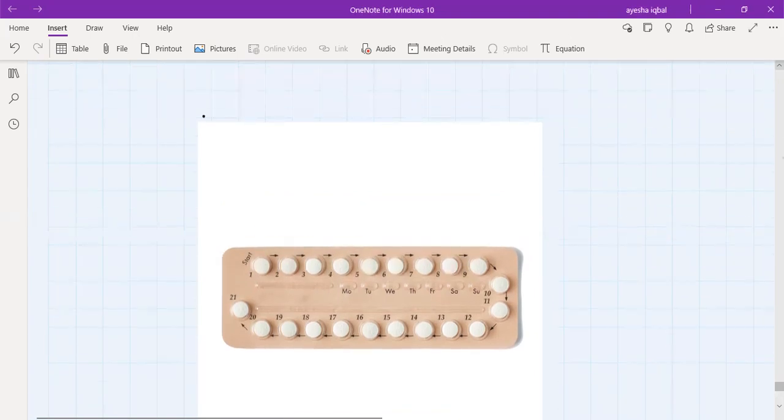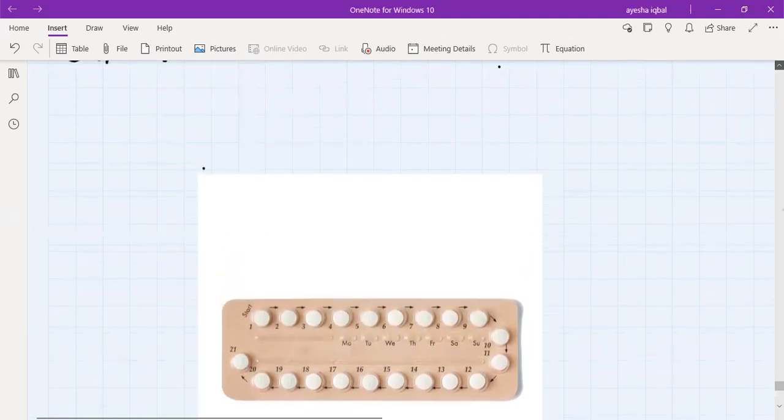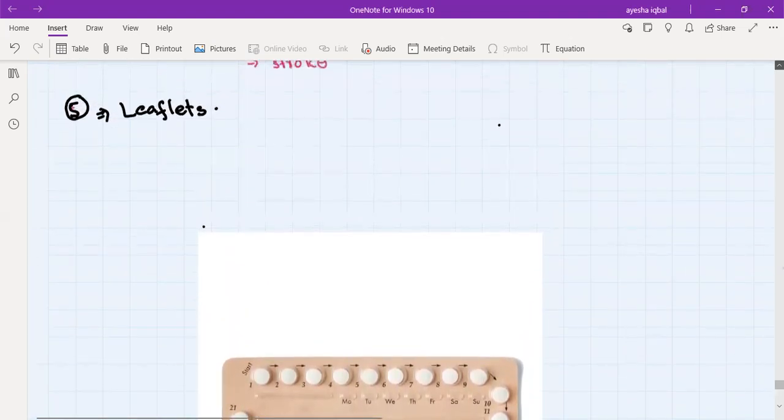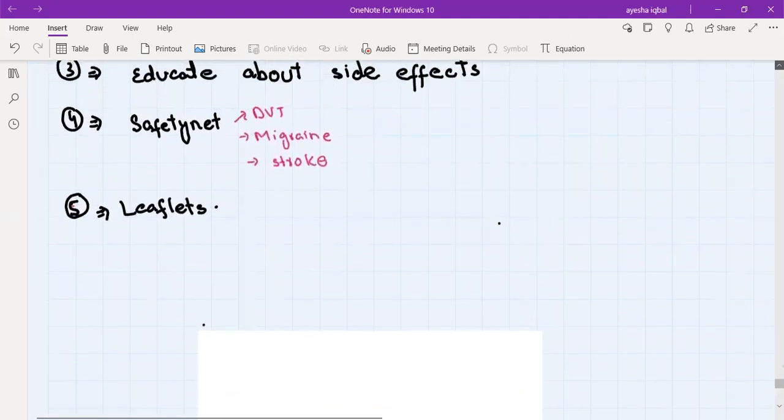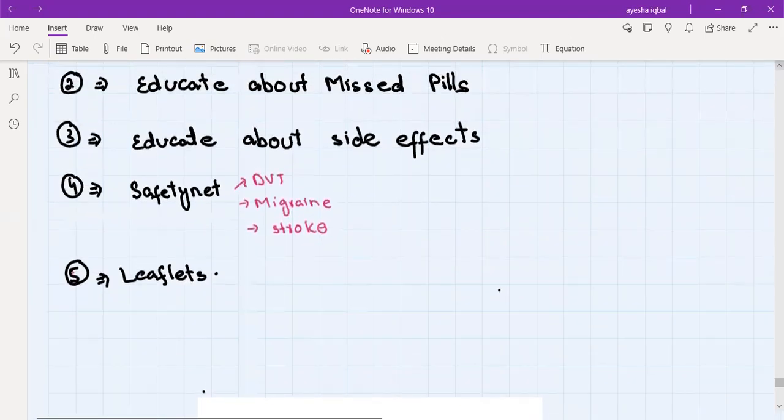Okay, then we need to educate the patient about the side effects of the pills as well. Okay, so there are some temporary side effects with the pills, and these are basically the normal hormonal side effects. So we'll tell her that you might feel a little bit moody, and there might be some irregular spotting or breast tenderness, but these side effects are temporary, and they will disappear after some time. Okay, so as long as she can tolerate them, there is no need to worry, and they will disappear with continuous use.